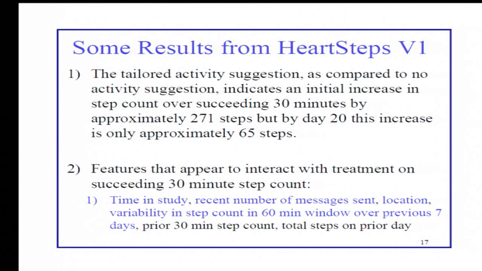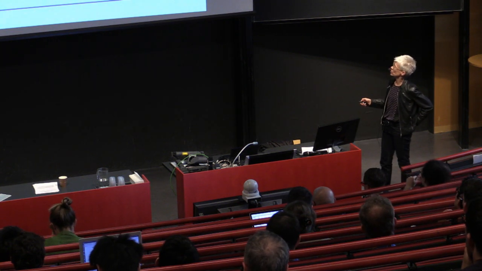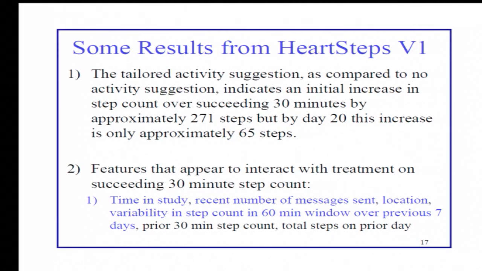At each decision time, we knew whether or not you were at home, work, or you weren't at either one of those. And it turns out if you were at other, which is neither home or work, the message really had no impact on you. And you might think, well, maybe we can do further sensing in the next study to disentangle, because it's probably because you're moving from one place to another or something, and you just don't have time, you can't act on the message. So these are the things, though, that we take into account when we start to plan the next study. And the next study is the study that's going to have the bandit doing the sequential randomization.